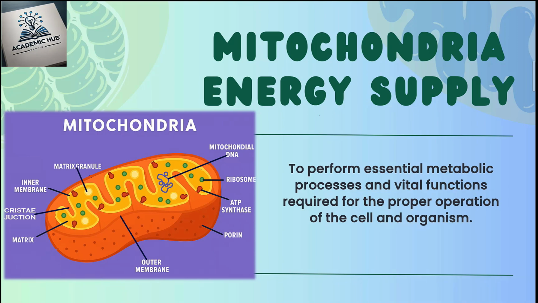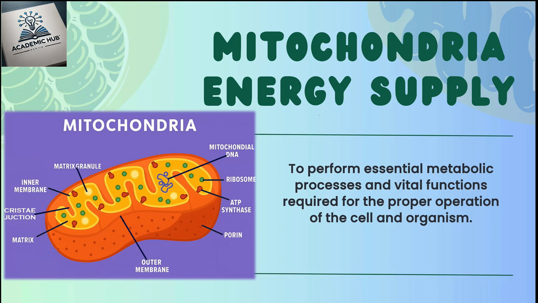Hello everyone. In the previous lecture we discussed the Golgi apparatus. Today we will discuss the mitochondria. Mitochondria is an energy supplier unit. Many functions are performed by mitochondria as it is involved in metabolic processes and vital functions which are required for the proper operation of the cell and organism. So this is the theme of mitochondria.